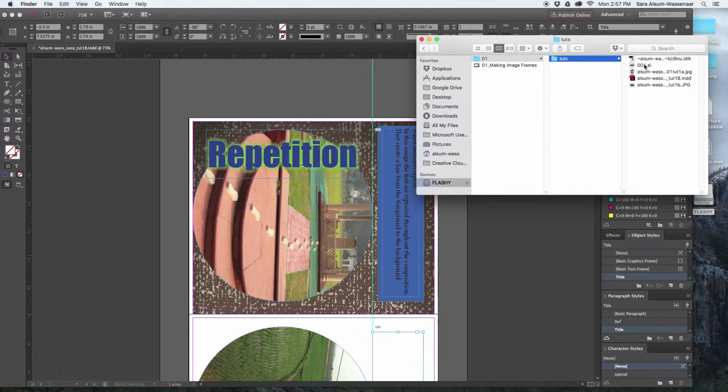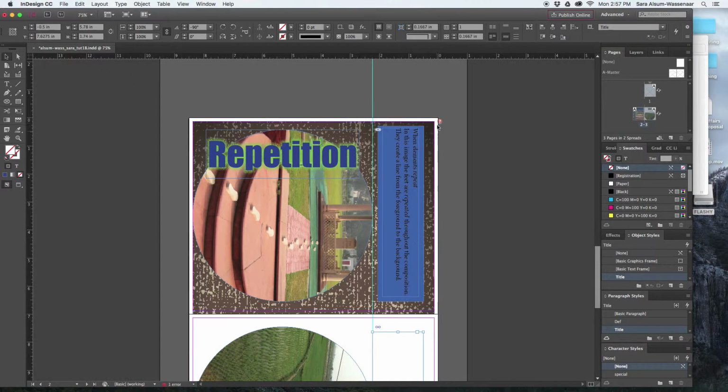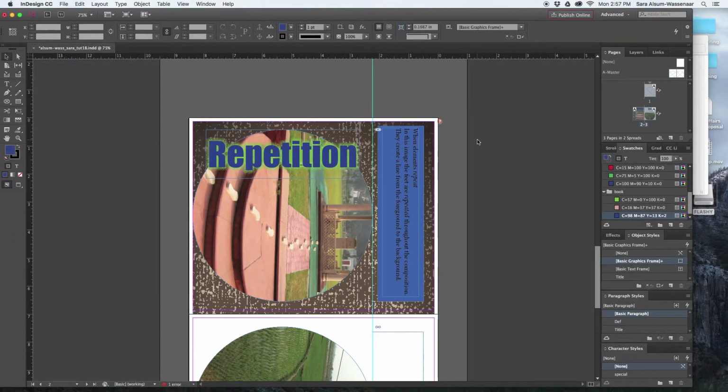And so now I can see that that document is located in the same place as where this tutorial, the InDesign document, was saved. Okay, it still can't find it though. So what I'm going to do here is go over here to where it says links, and I can see also here, it even tells me the name of the file, which is quite nice. And then it says, I don't know where that is, and it says double click to relink.